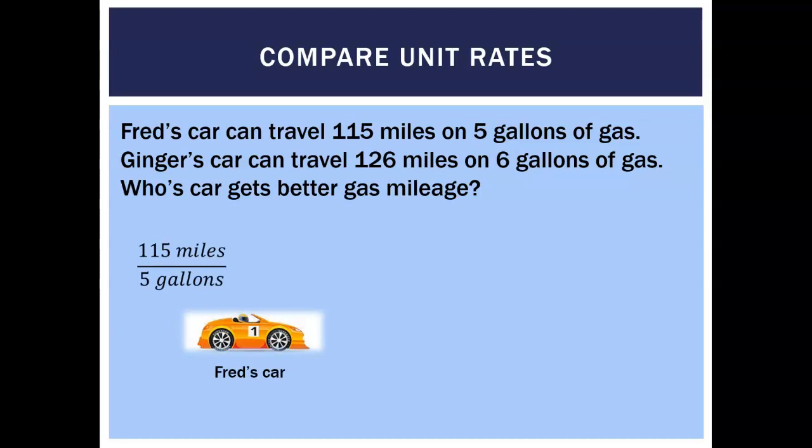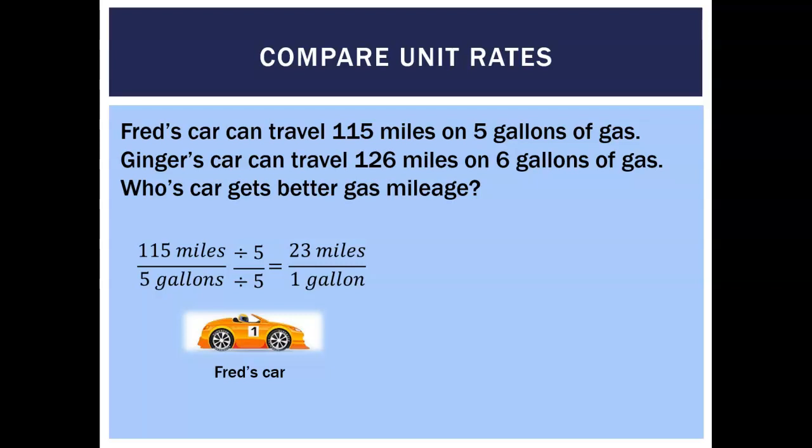Next, we will convert this into a unit rate. In a unit rate, we must have a denominator of 1, or, in this case, the amount of miles Fred can drive on 1 gallon of gas. To find the unit rate, we will divide both the numerator and denominator by 5. Or you can think of this simply as dividing the top number divided by the bottom number. Either way, you will get the same answer. When we divide by 5, we find that the gas mileage for Fred's car is 23 miles per gallon.